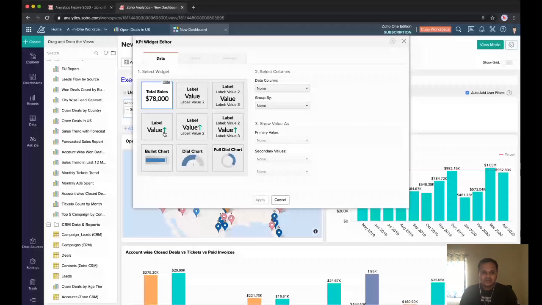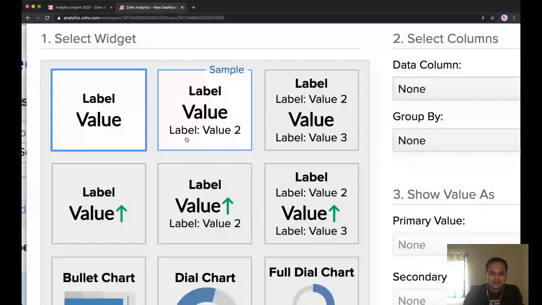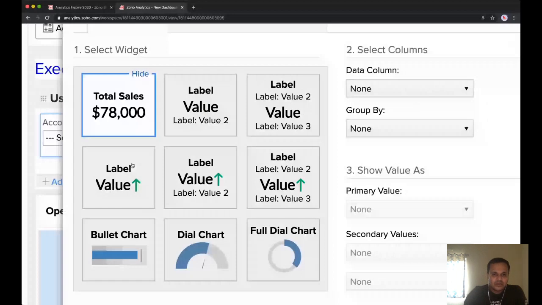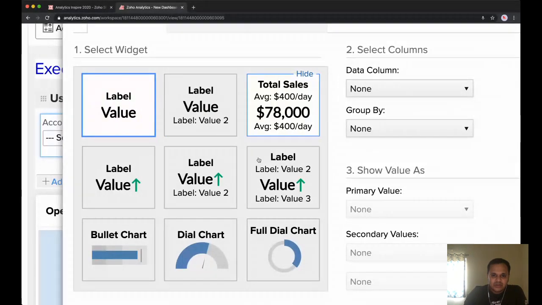Let me zoom in and show you that better. The first tile will show you only the primary value. The second will show you the primary value and the secondary value. The third will show you the primary, secondary, and third value also.